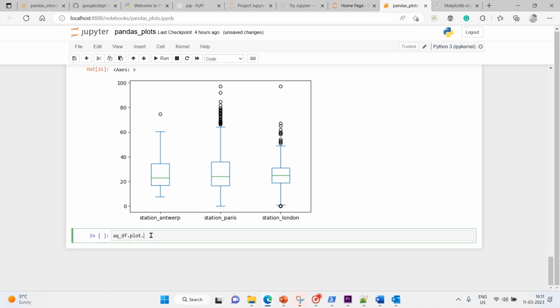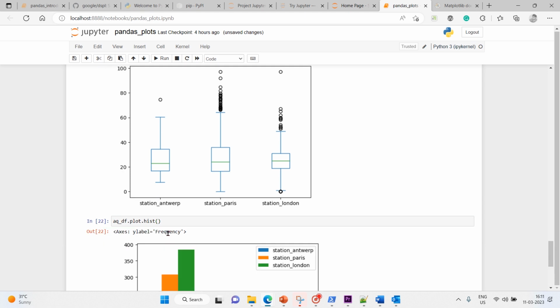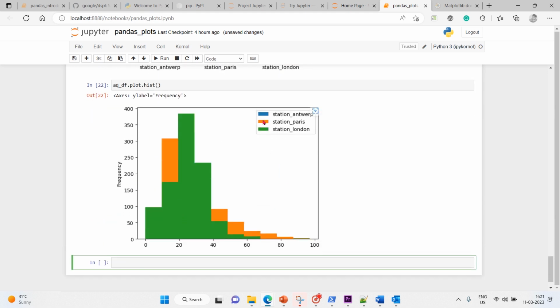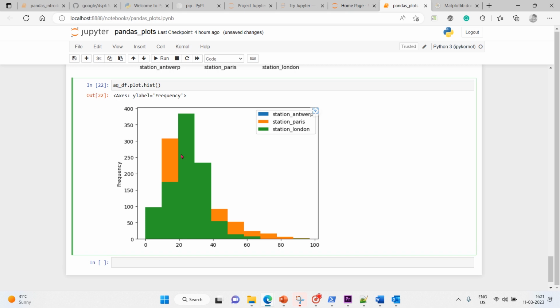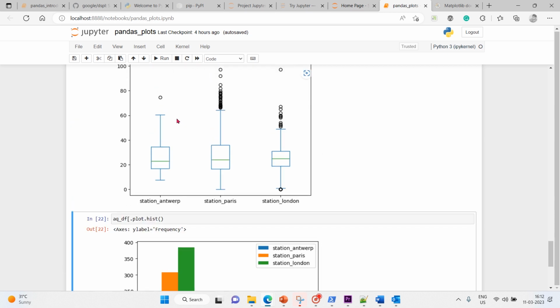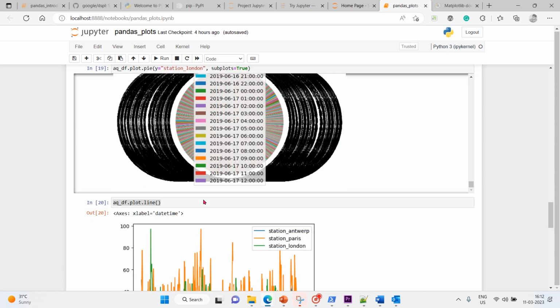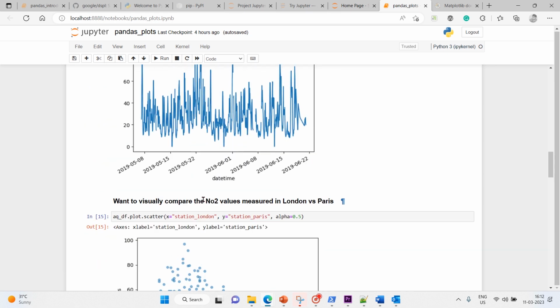So let me say tab. If you want to go for the histogram, you can go for the histogram. Let me execute it, and here is the data of all. You can see the histogram of all. If you specifically want the histogram of London, let me copy the London from somewhere. Let me take it from here.